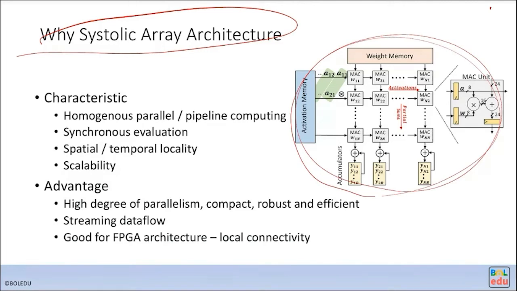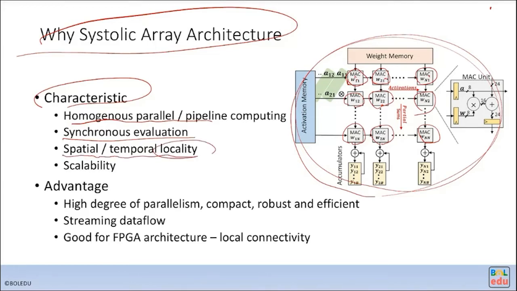So for systolic array, there are a few characteristics. First, they are homogeneous parallel pipeline computing. That means each processing element is exactly the same, and they are evaluated synchronously. So every cycle, every processing element operates at the same time. Another key feature is they have spatial and temporal locality. That's important.